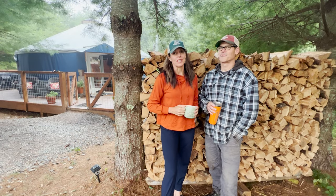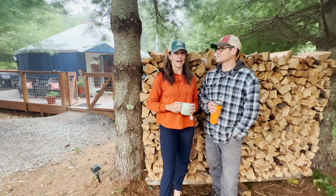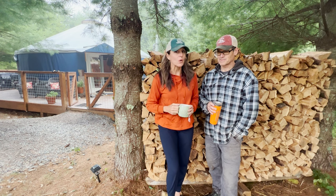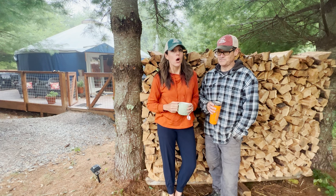Mountains of Virginia on August 7th of 2021. Our desire was to get the kids in school right away, and school started on August 9th. But the problem was that we did not have a place to live on the property that we purchased. So what we came up with as a temporary solution was to rent an Airbnb for the month while we got this built.